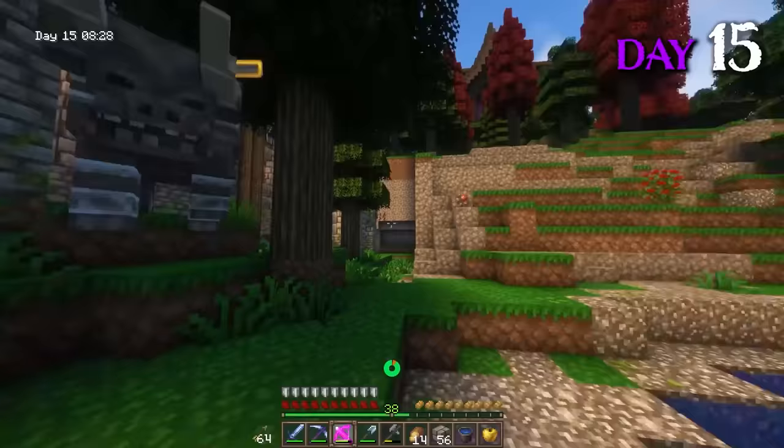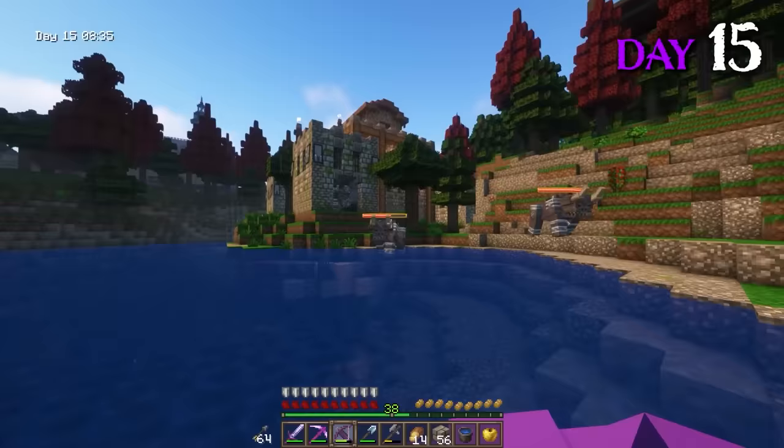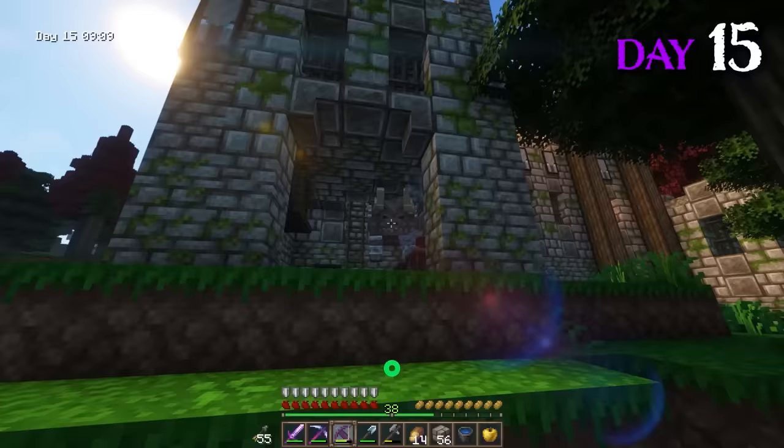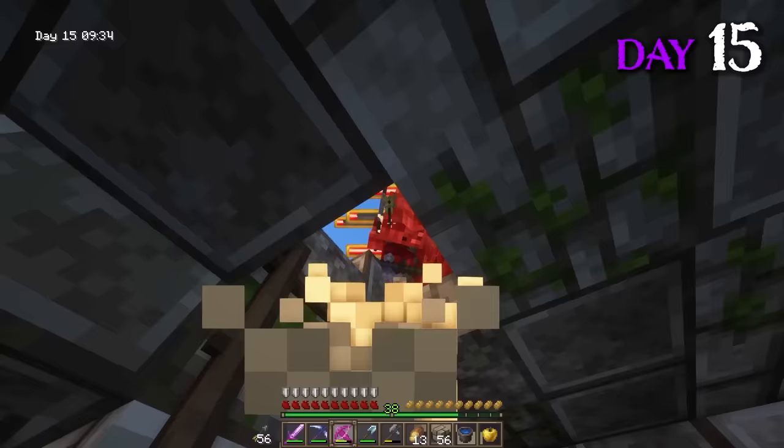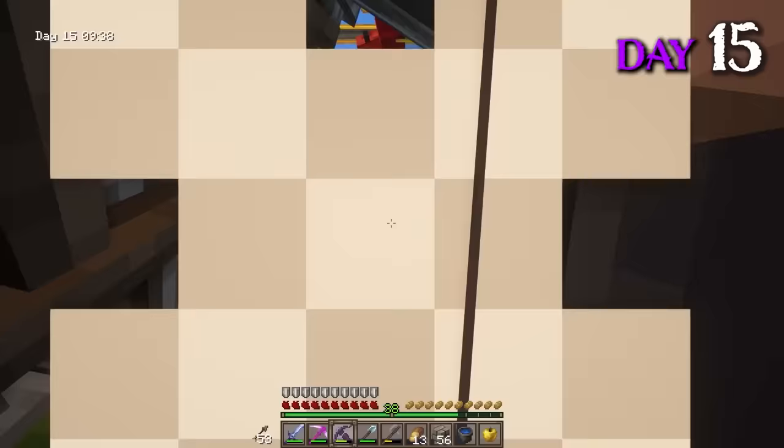Oh my goodness, okay. Into the water I go. Wow, there are a lot of them. I hope they don't have a spawner. That's 3. Hello. Got him. Oh, wow. Where are they coming from? Oh! They can come down ladders?